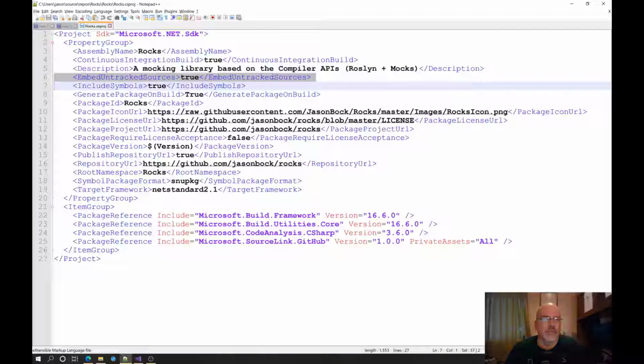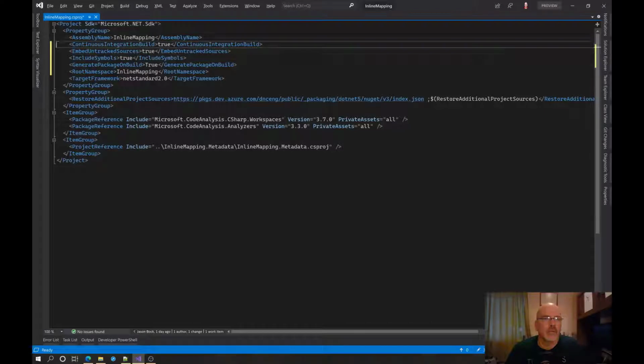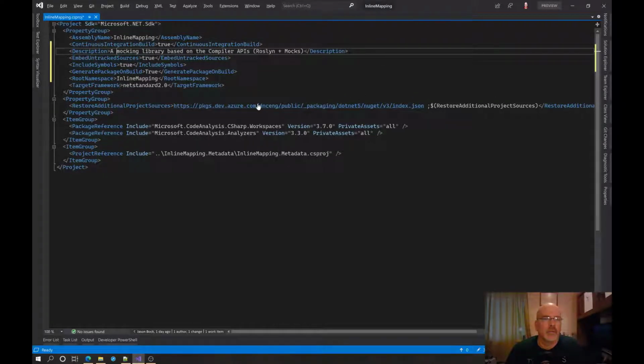Embed on track, and include symbols and generate package on build. Generates mapping code between 2 types. Good enough for right now.